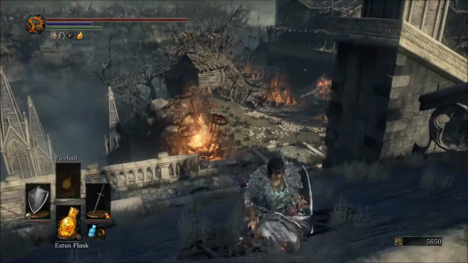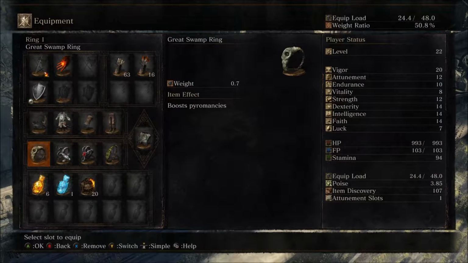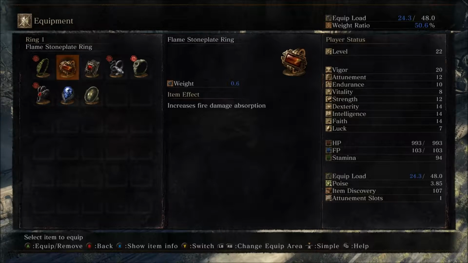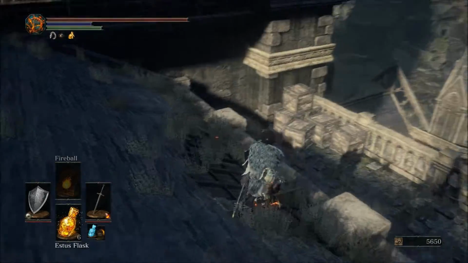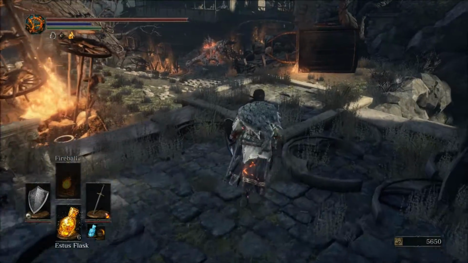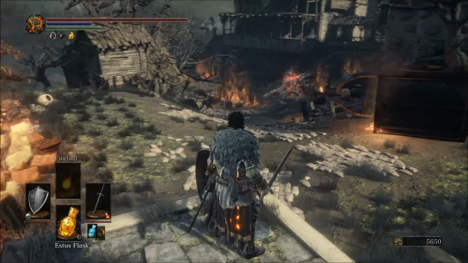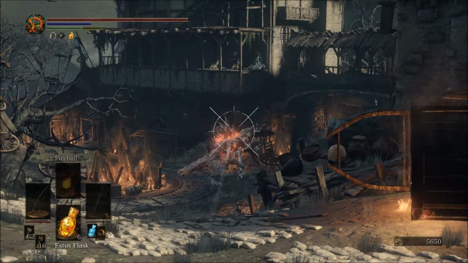Let's drop down, and as you can tell, he's a big fire demon. So let's see if we... Yeah, let's use the Flame Stone Plate Ring. Decrease some of that damage he might be doing to us. No items up here, and as soon as you drop down here and walk up to the edge... Normally he's actually patrolling in a big circle around that square. So let's try to get his attention.